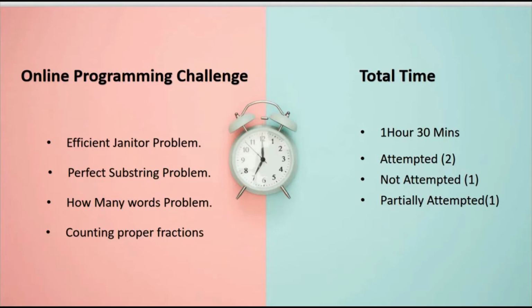But the only trick in this question was that if there is any special character between the words, let's say job hyphen description, if it is a continuous word, you have to ignore all the words that contain this special character in between. This also you can find in Google, with the solution also. But I would suggest first give a shot, think about the logic, and then try to solve the program.